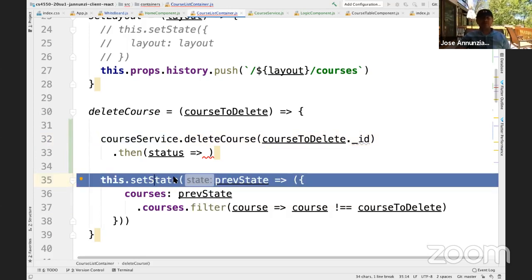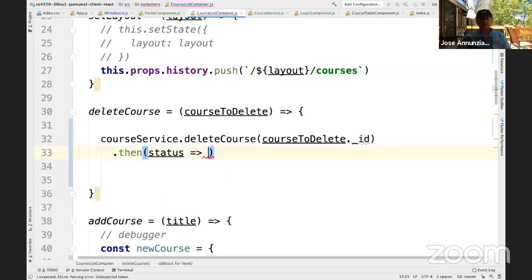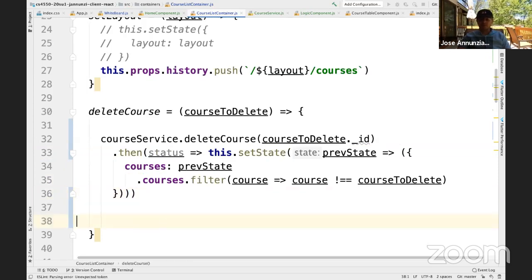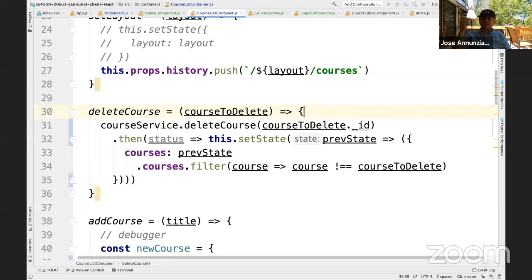We don't want to execute this until we have a response, an acknowledgement from the remote server that we have indeed removed the course. So we should move this right here, so that we don't update our local array until we have confirmation that it has been removed from the remote server.